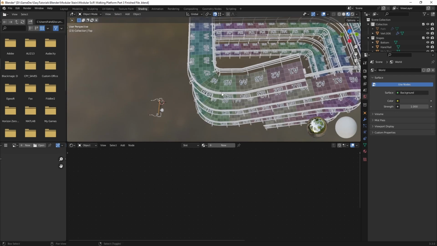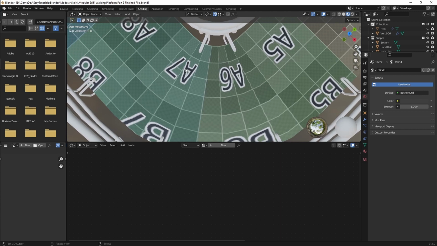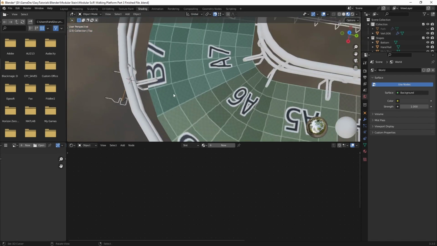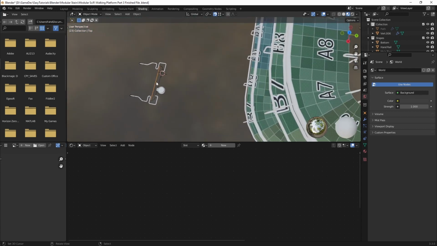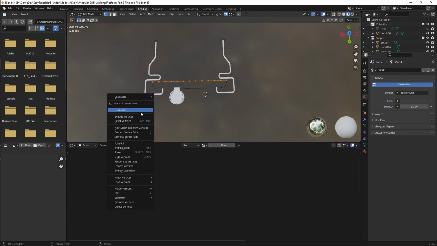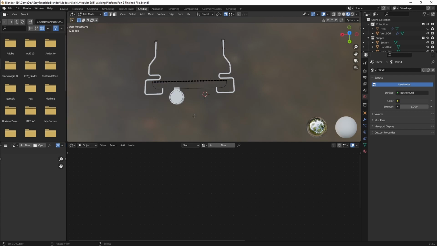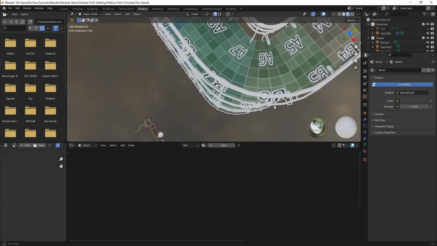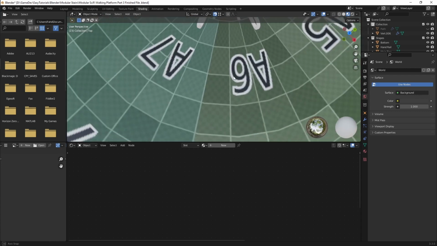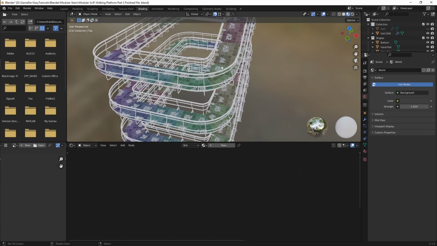And if we now look again, you can see that the image has improved a bit. We still get some wobbling, so let's again go to the edit mode. Let's subdivide it again, 3 times maybe. So this should solve our problem. So now you can see that the texture is smooth overall.